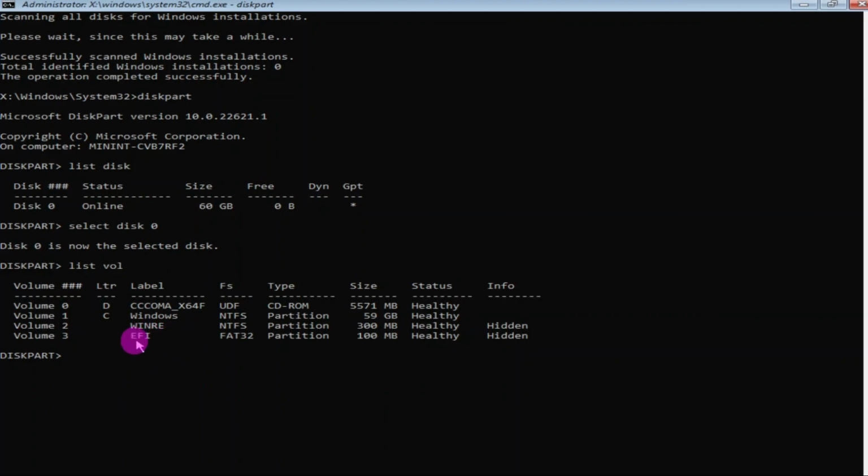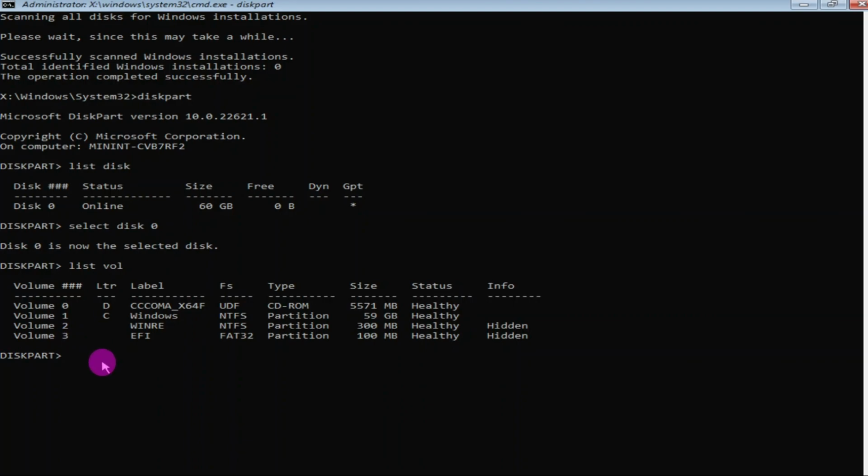Okay, look for the one which has EFI. It is a system file. Some of you may have something different. If you have other things apart from this, maybe you have something like System. So look for that, it is a system file. If you're not seeing System, then you can be seeing something like EFI. So you can see it is on volume number 3.